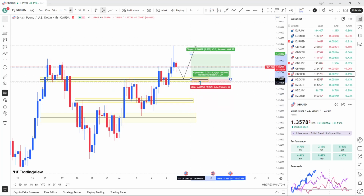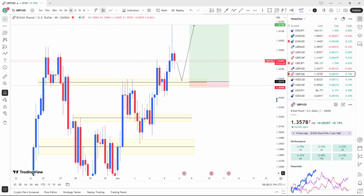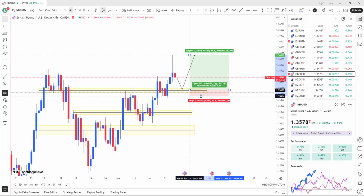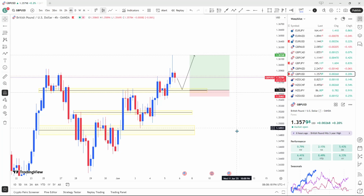Let's say stop loss just below. What's that? 6 pips. You could either aim here. I mean, that's a 4-to-1. Or if you held it right to the top, that's basically a 10-to-1. Absolutely insane. If you wanted a bit more room, 10 pips, still a 5-to-1. Or you could have a stop loss all the way down here. A 2-to-1 is literally 30 pips. I probably won't have it there. I'll probably have it about 10 pips if I'm honest.